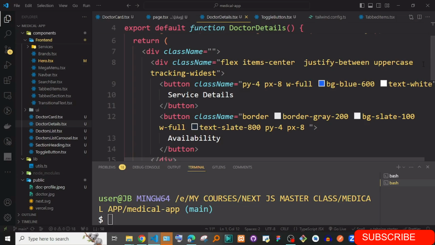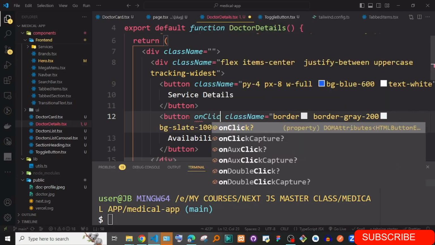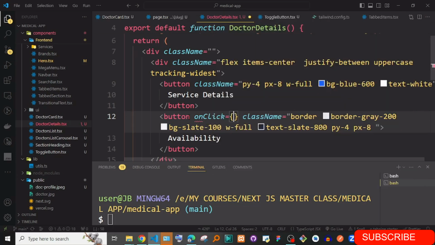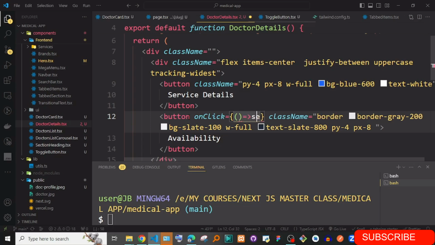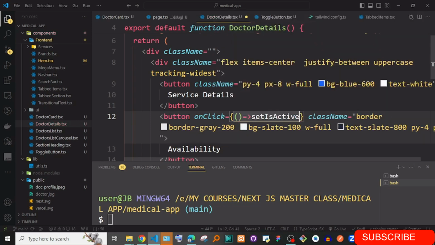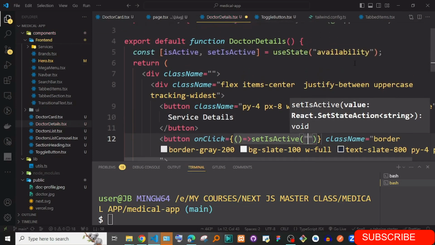since we have two buttons, first of all, we're just going to say onClick. Okay, and we could just write it here really, like say setIsActive to, so for instance, this one is availability. So let me just go and copy this.